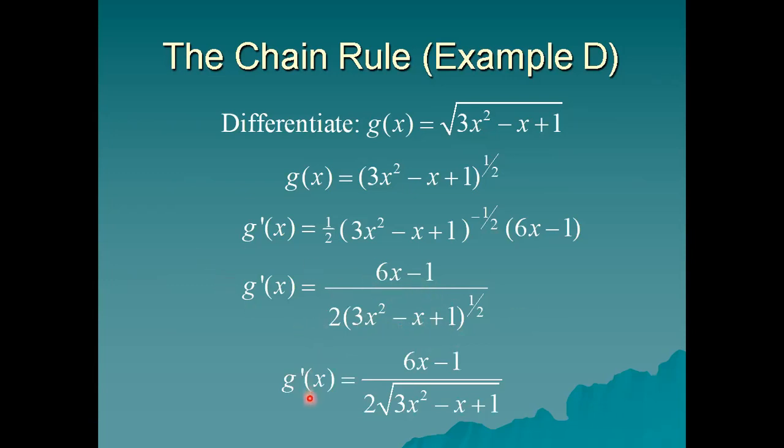And after that, as we simplify, you can see the power of 1/2 can be expressed as a square root. That's 6x minus 1 all over 2 times the square root of 3x squared minus x plus 1 for our final answer. And if you're asking, sir, can I stop in this form? Yes, you may stop in that form, but it is more concise and more simplified if we express it in its radical form.